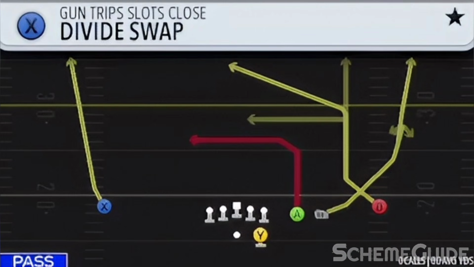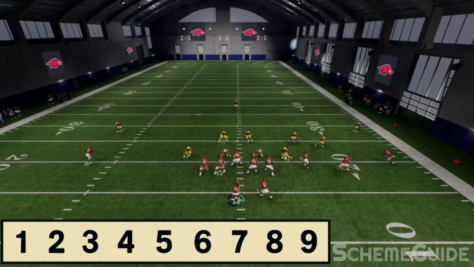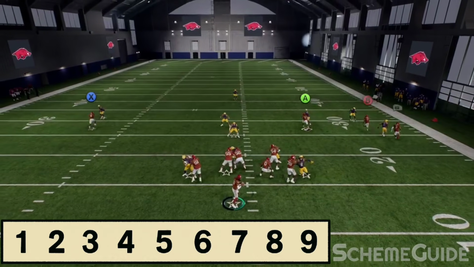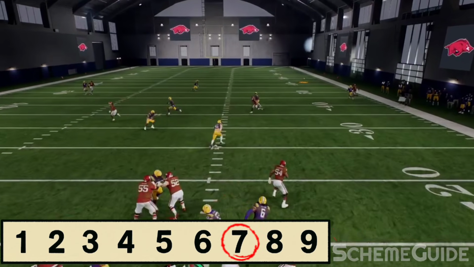And then the last one is Divide Swap. And Divide Swap is a pretty fun play. If you wanted to make Go Swap, you could just put that inside in route onto a flat. But that's for a different conversation on a different day. But then the way you could kind of get 2 plays out of this one.